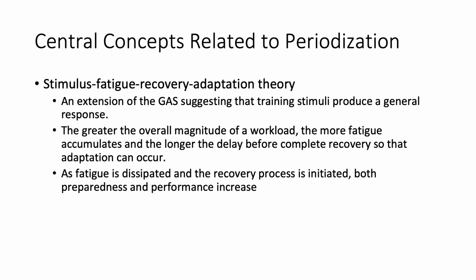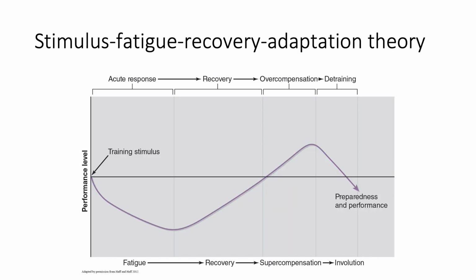The stimulus fatigue recovery adaptation theory is an extension of the general adaptation syndrome and suggests that training stimuli produce a general response that is influenced by the overall magnitude of the training stressor. So the greater the overall magnitude of the workload, the more fatigue accumulates, and the longer the delay before complete recovery and adaptation can actually occur. When the athlete recovers from and adapts to the training stimulus, fatigue will dissipate and preparedness and performance will increase. Here's the figure demonstrating the stimulus fatigue recovery adaptation theory.